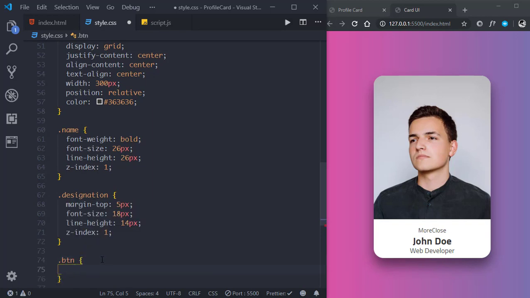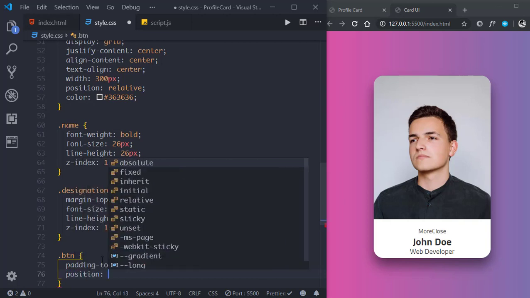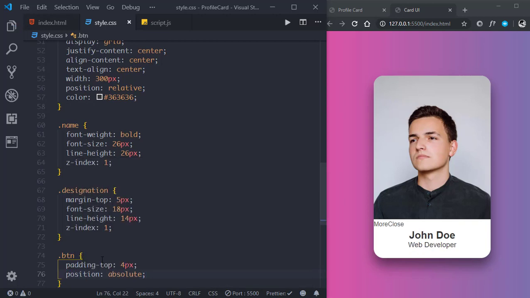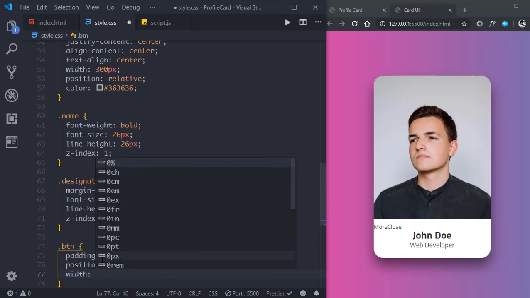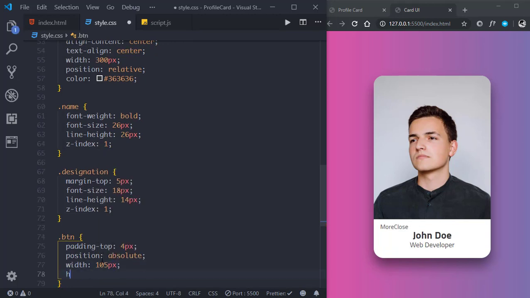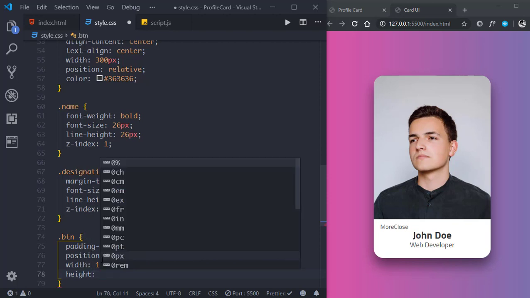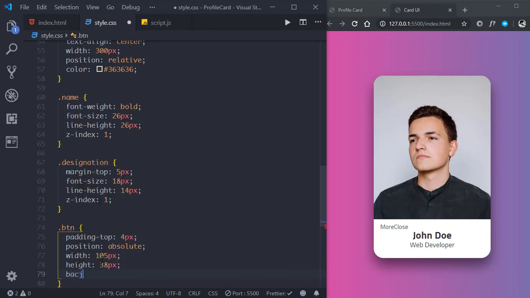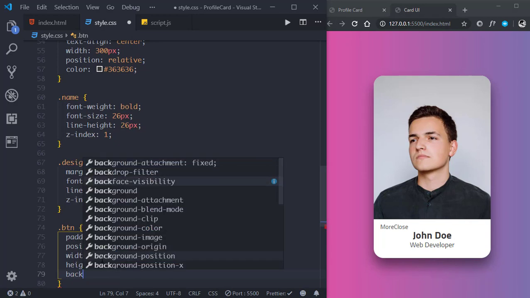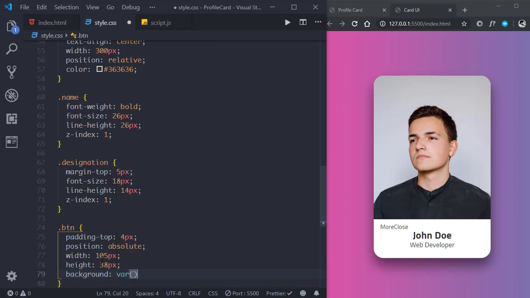.btn, we'll give it a padding top of 4 pixels, position will be absolute, width will be 105 pixels, height will be 38 pixels, background will be the gradient color.